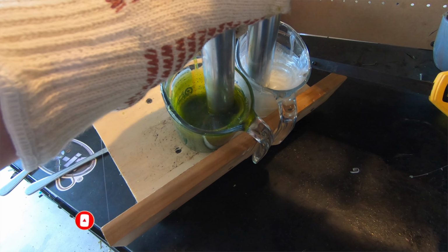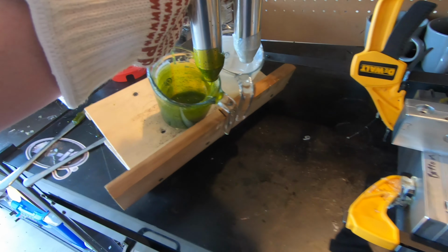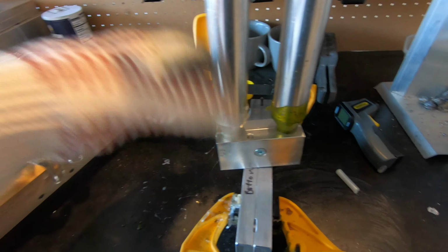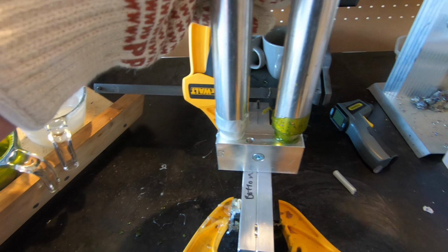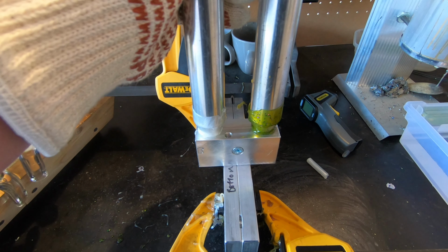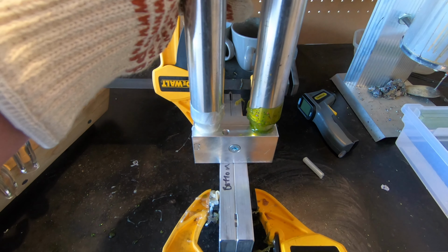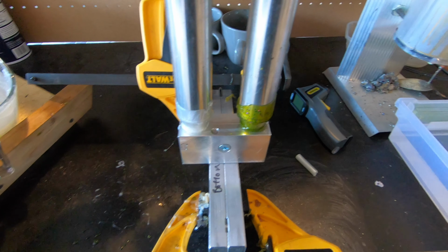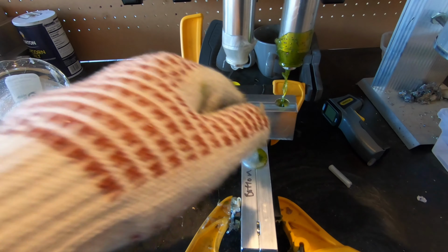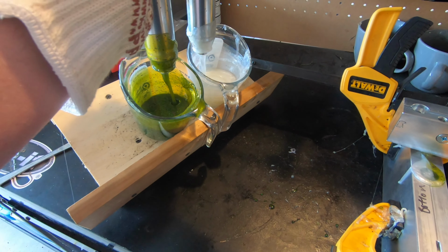We're gonna suck up our plastic. Make sure we got good flow out. Yep, we do. I gotta spin it, because I gotta make sure my pearl is on the right side. Get everything set up. And we're gonna do nice even pressure down. Hold that pressure. And then we're gonna top off the sprue. And from the looks of it, we might have had a good first attempt here.